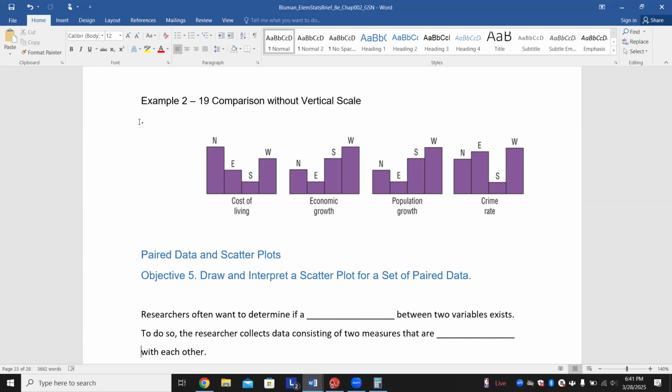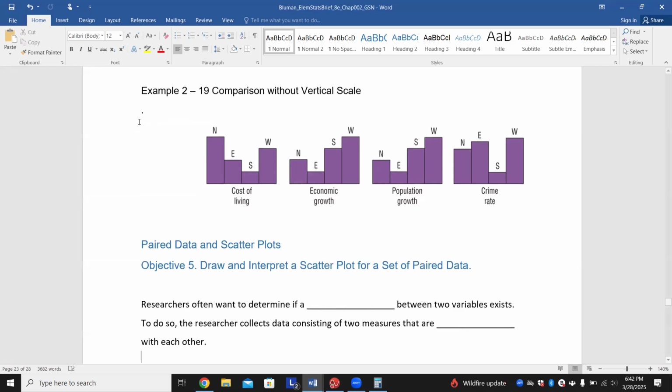So we want to make sure there's a vertical scale so the reader can look at the data accurately and go, okay, I see this one's just magnified, or maybe it's that big of a difference. But again, if I'm trying to sell the west or the north or the east or the south, whatever I'm trying to do, I can skew these types of charts to go, well, this is factual. We just took some information off that you don't know.